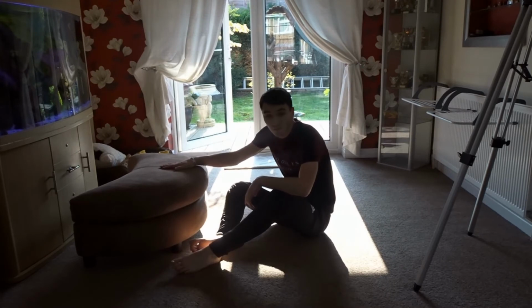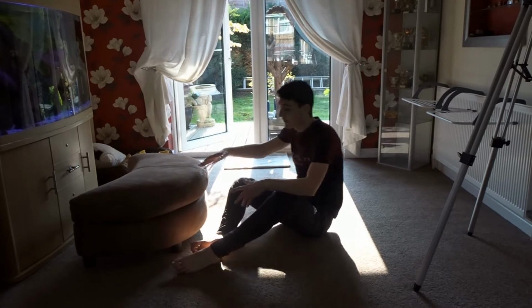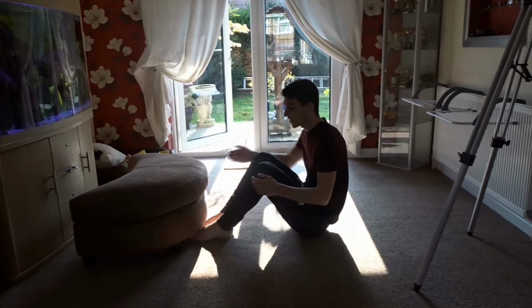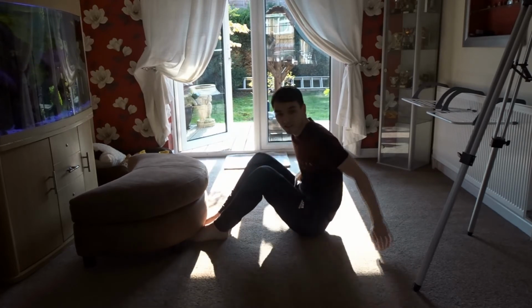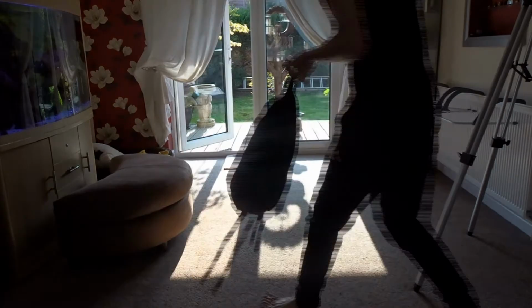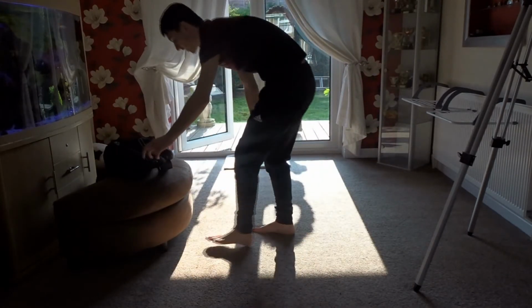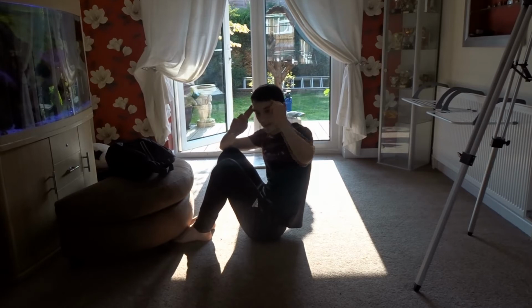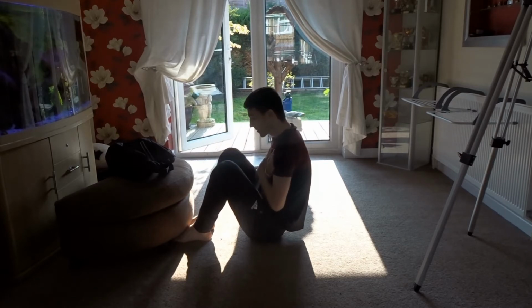We're going to have something, you don't have to, but I struggle keeping my feet on the floor doing sit-ups or crunches or anything. So I make sure I have something to keep my feet stable, unless there's someone you can have. If it's too light, stick that on top. Sit-ups, put your hands on your head or on your chest. I'm going to put my hands on my chest for now.